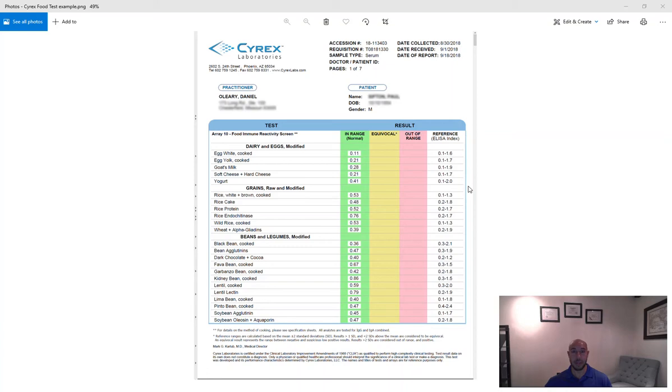Now, one thing with food sensitivity testing is you have to do a quality food sensitivity test. Ones that you just get mailed to you and you do a fingerprint prick, and then you send the test out, are not going to be the kind of tests that you want to get, because you don't want to get false positives or false negatives. You don't want to not be eating a food because you think you react to it when it was just a bad test and you can actually process that food.